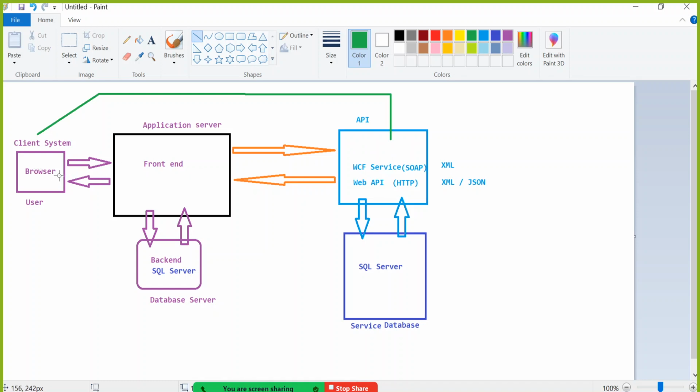A browser page has been developed by this ABC Limited. That ABC Limited page might be consuming that API, that is a different story. But the API itself doesn't have any page as such to be rendered to the browser. That's why it is called application programming interface. It is not UI. User interface is different, application programming interface is different.